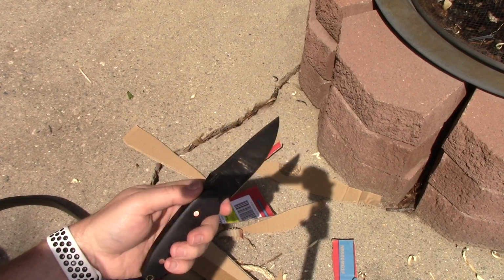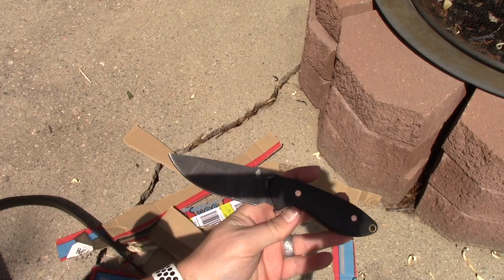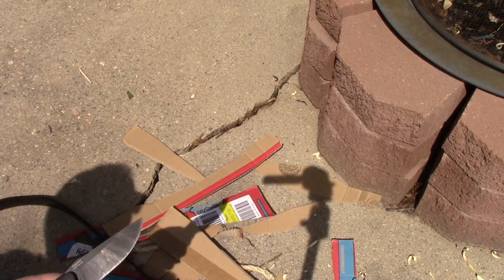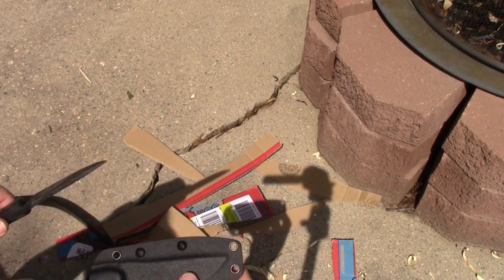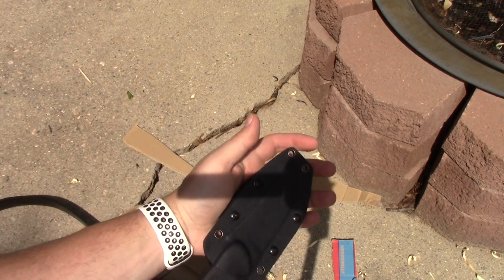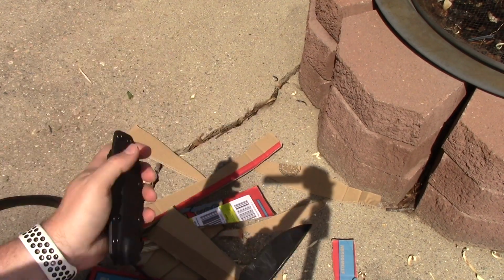Overall though, nice fixed blade, nice design by Garza. I really like it. I think it's definitely designed as a woods knife and just an overall general everyday carry fixed blade. It does have a nice sheath, which I'm wearing right now. It's Kydex. Kizer's done a good, oh, that goes in the other way, genius. Kizer's done a great job with their sheaths. Nice retention, really nicely done.